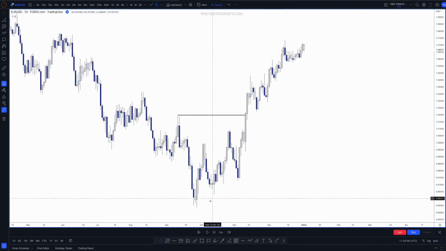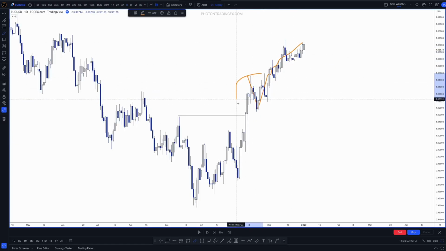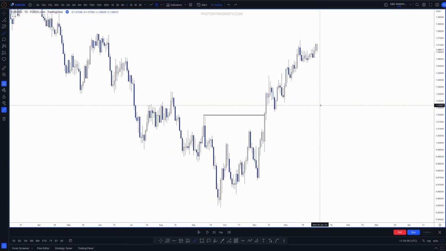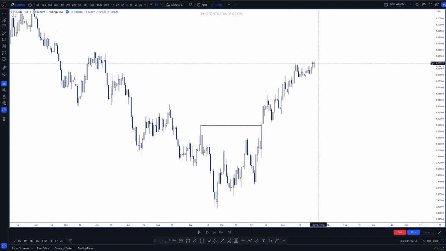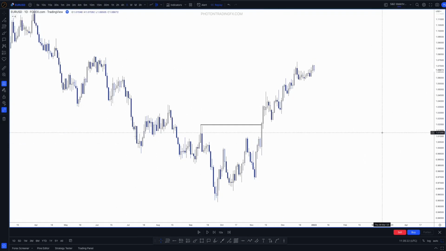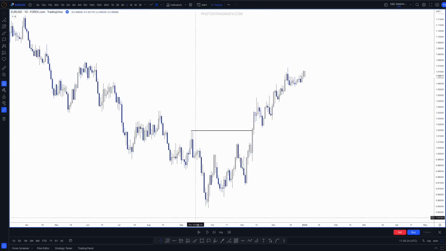Now, since we broke that high, we did have a bit of a pullback here, okay? And then it's kind of just trickled up. So whether you view that as a daily swing pullback or not, relative to recent price action, again, if you don't have a fixed mechanical rule and you use a little bit of discretion like I do, then it's a bit debatable. This is near to where we currently are in live price action, and I personally viewed that just as an internal pullback relative to recent price action, so I didn't view that as a swing pullback. But again, if you did, it doesn't massively matter, okay?